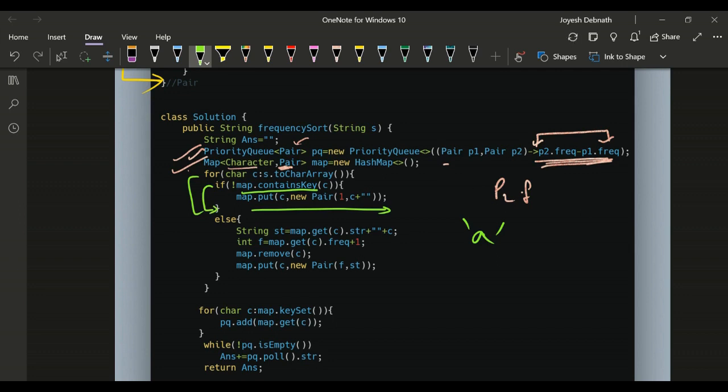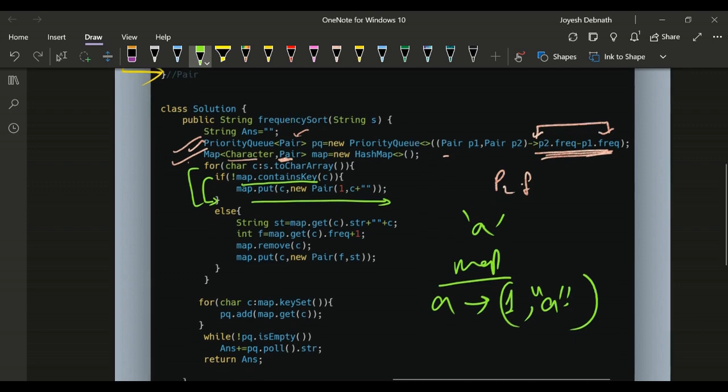What this part does is it will enter in the map its value as 1 comma the string version of the letter. So 1 comma a, as I have shown in the dry run previously.